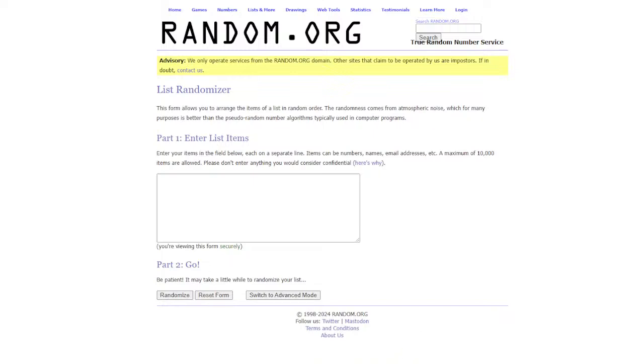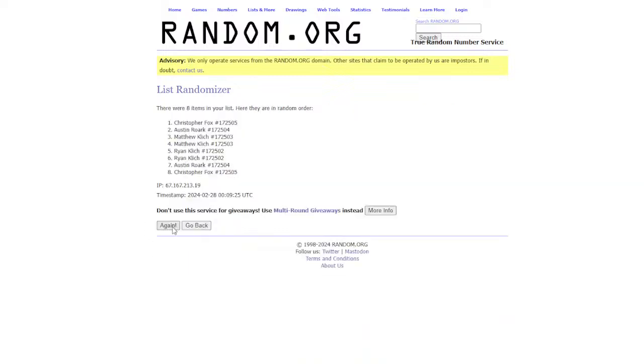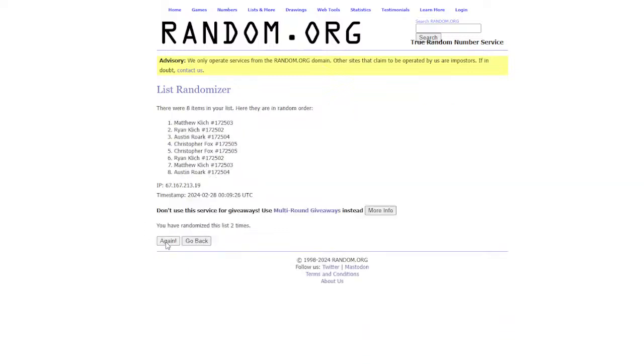All right, good luck, gentlemen. We'll put you guys in the randomizer. 50% chance at a Klitsch brother win, 25% chance at Austin, 25% for Christopher Fox. Everybody in this break has a 25% chance to win. There are 2 boxes coming out here in the double box. I think this will be the first of many in this series. I would imagine so. 11 clicks, Steven. A lot of clicking here tonight. Whole lot of clicking.